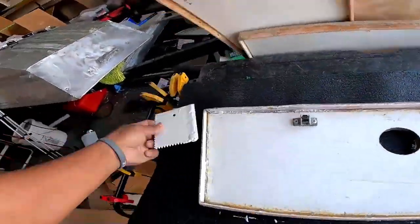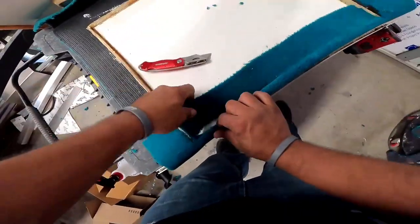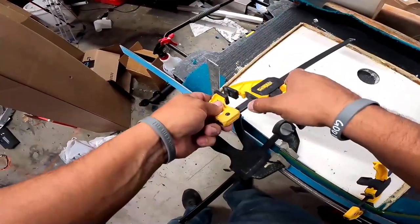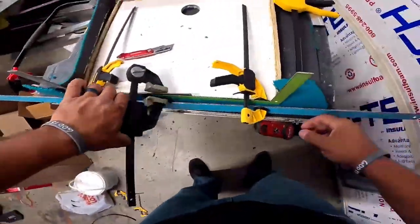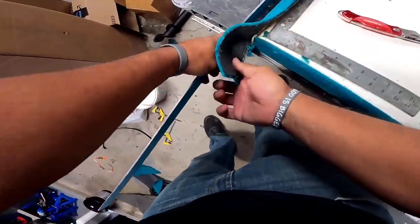But there's an extra caveat to this. You're going to need something long that you can clamp together along each side of the carpet around the rim so that it will form in place long enough for the glue to set. How I did this was just yardsticks and square rulers and adjustable clamps. This worked like a charm. I wish I had more so I could do all sides faster, but whatever.